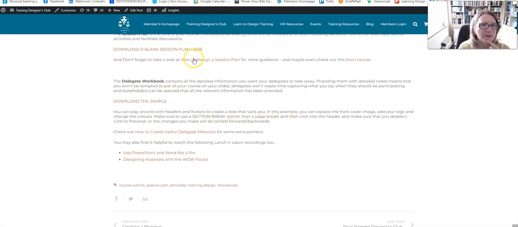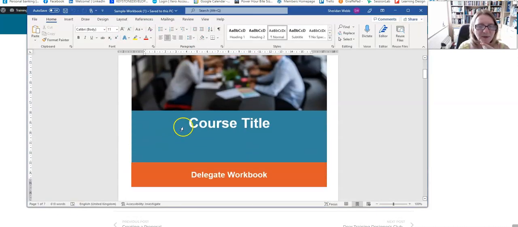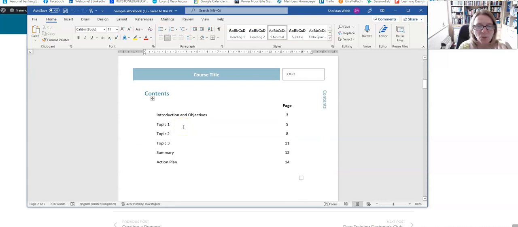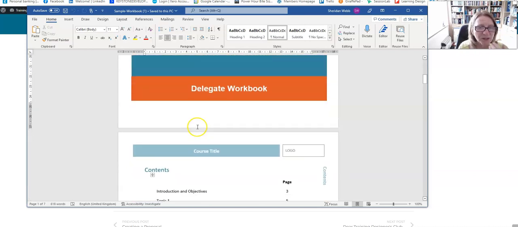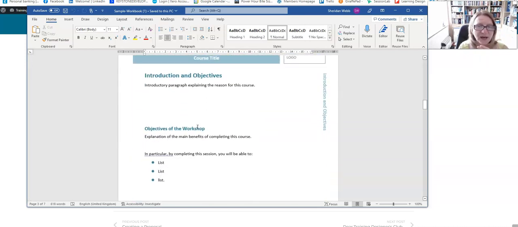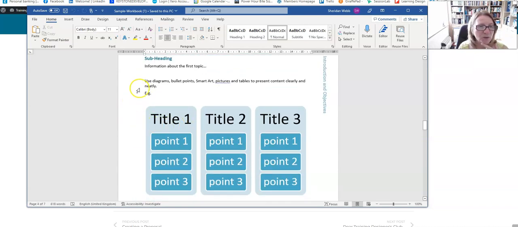So when you're in the members area and you go onto this page here, you can click download the sample, and see if I can bring the right thing up here. Yeah, this is what you will get. I've kept it really simple. Again, we're not graphic designers at the end of the day, but we do need our materials to look clean. We need them to look professional. This is done in my colours. Obviously you can change your colours. You can change your pictures in there. So I'll be showing you how to do all of that when we go through the session tomorrow.